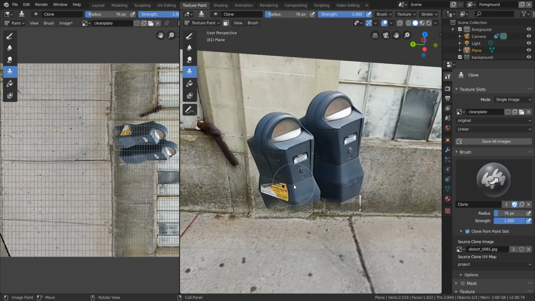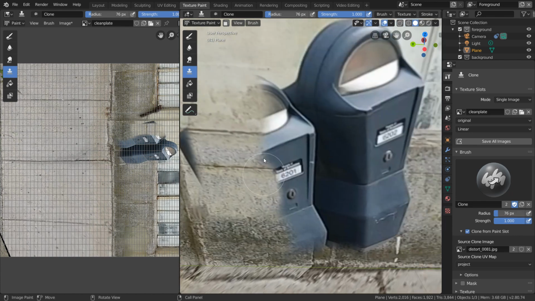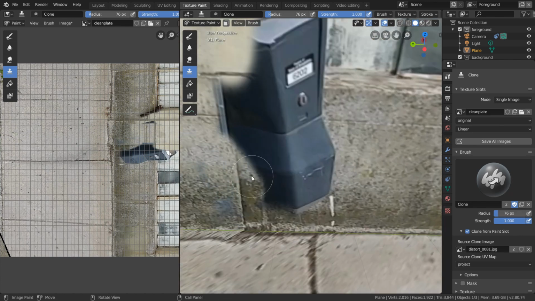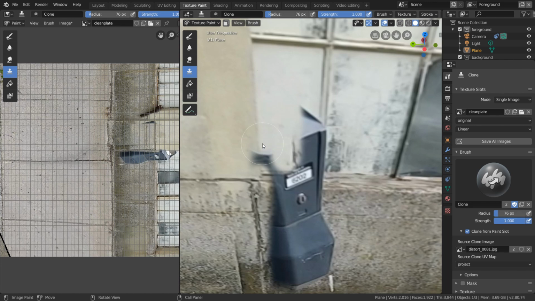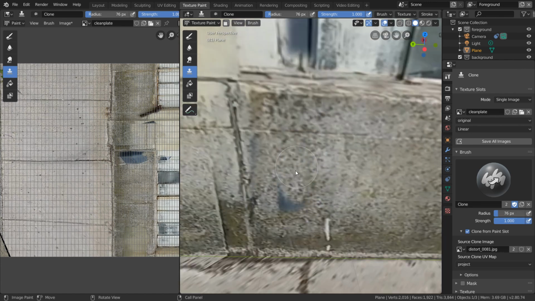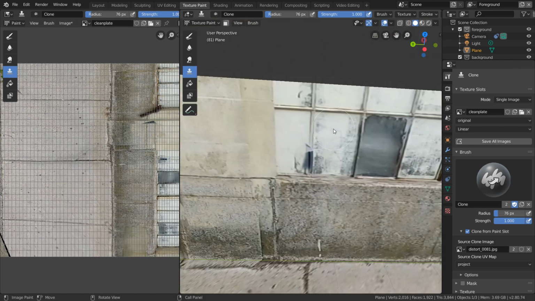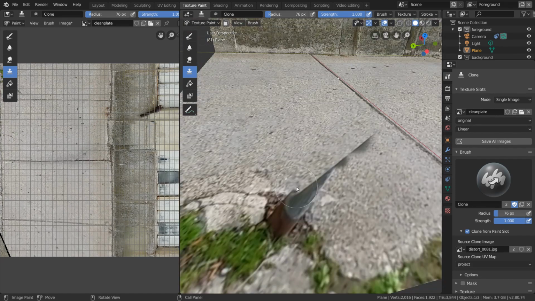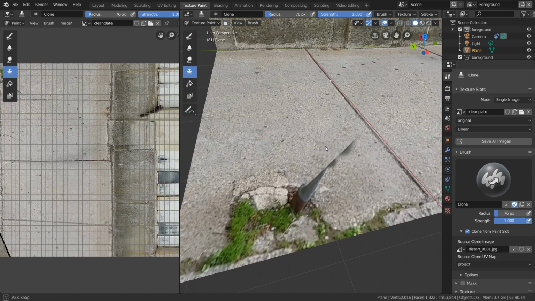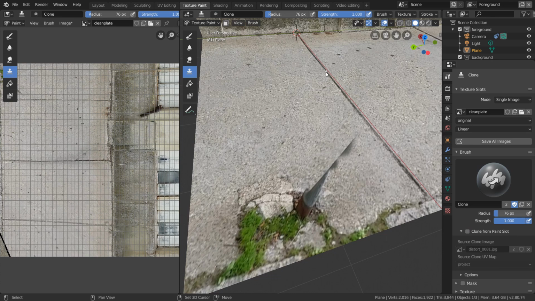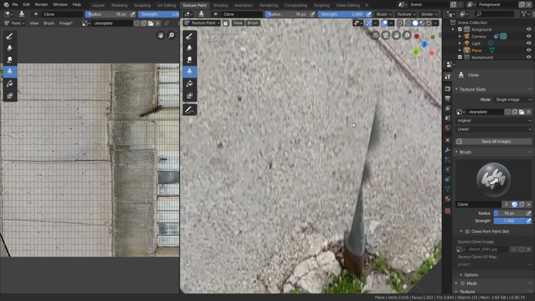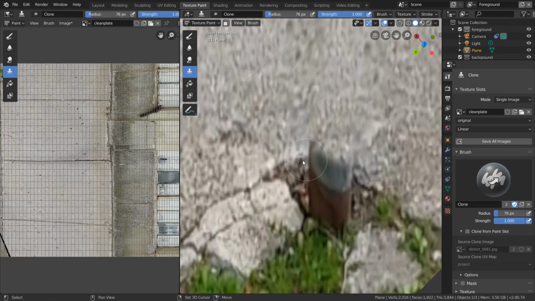And what we're doing here is using different times in our footage to generate our clean plate piece by piece. And you can see that our painting matches up pretty well with the work we did on the first frame, and that's because we had a great camera solve. So we just want to paint over as much as we can to get most of this clean plate finished. And at this point, to get rid of the remaining chunks of the meter, we can disable clone from paint slots, so we're just using our clone brush normally. So just control click on the mesh to sample the texture and begin painting.